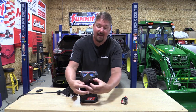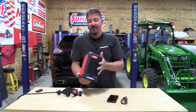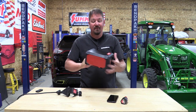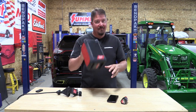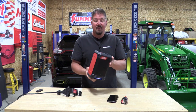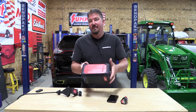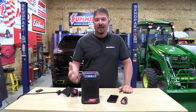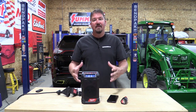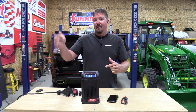If you look at the size, there's my cell phone. It's not that big. It's pretty easy to carry around. It's been on the beach. It's been in a lot of different areas. It is, I believe, IP54 rated, so it can take water. I have not tried to sink this guy in water yet, but I don't think most people are going to just throw this in a bucket of water, especially since it's a charger also. You're going to take care of those electronics, as you don't want them to mess with your batteries or anything else. Cool radio.